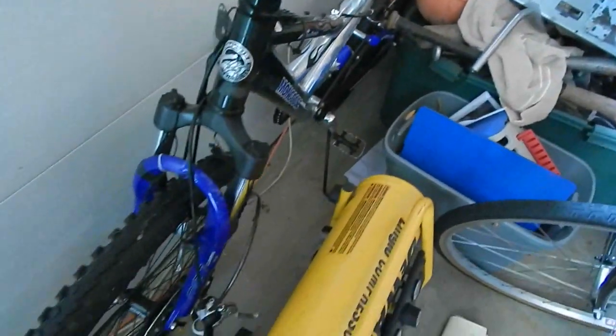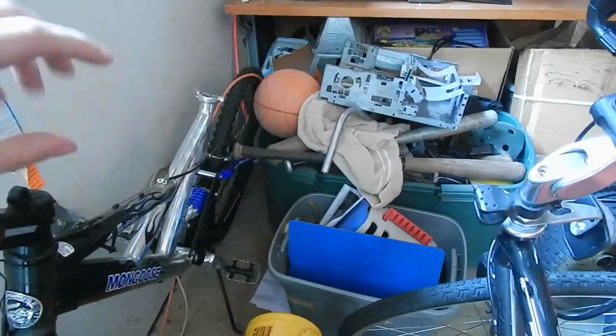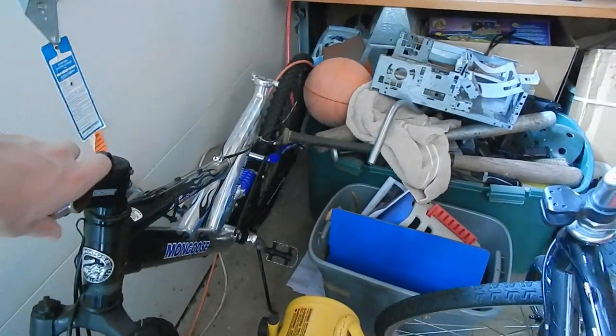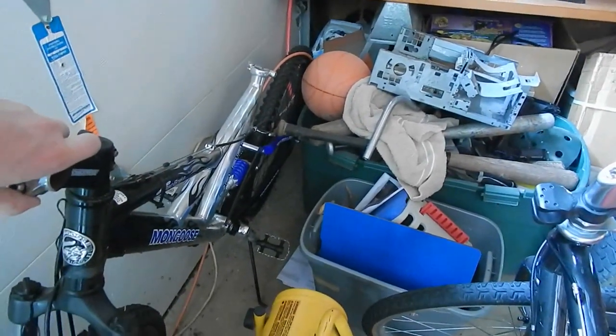There's another option that's probably not quite as good — even though the bike is in much better shape, it's going to be a lot more difficult to work with. I have this Mongoose back here that's missing the handlebars. It's actually in pretty good shape — brand new tires — but the back hub, where the bearings are, is cracked. I've been very reluctant to do anything with it, but if I was to replace that rear assembly, then that wouldn't be a problem — I'd be replacing the whole rim and the hub and everything.